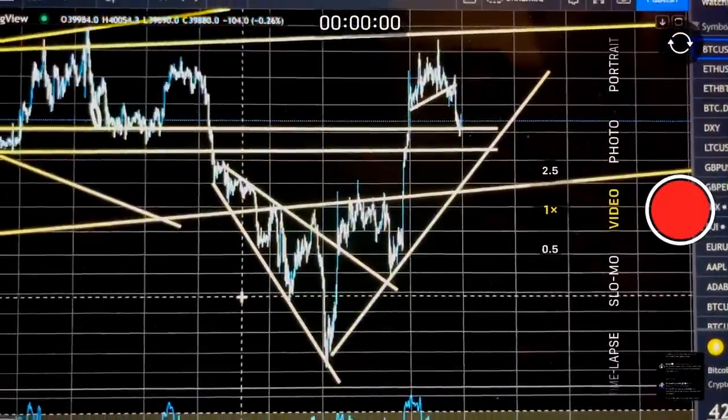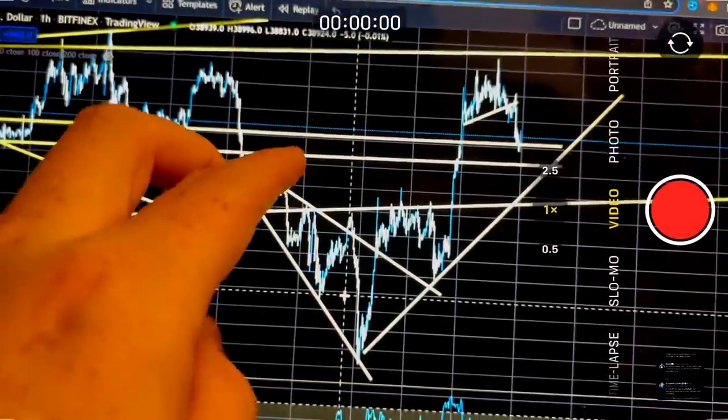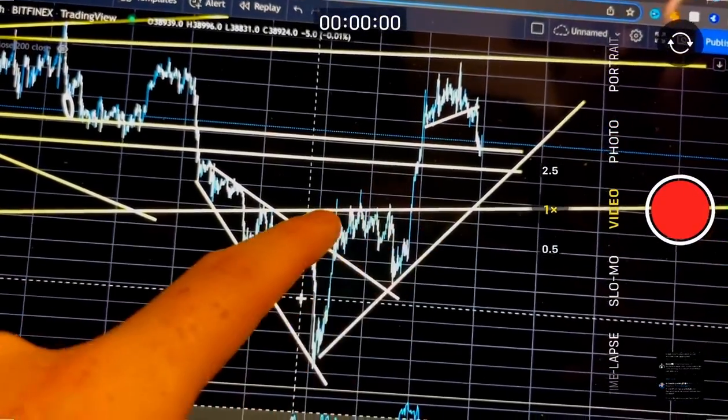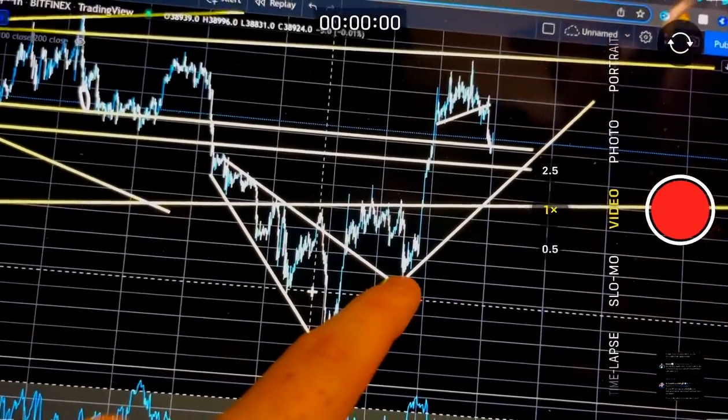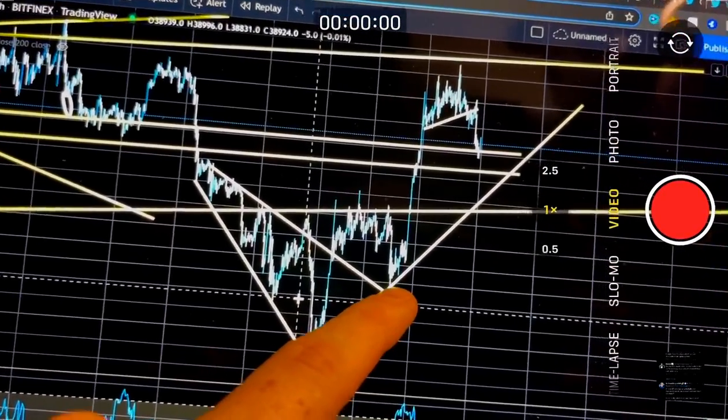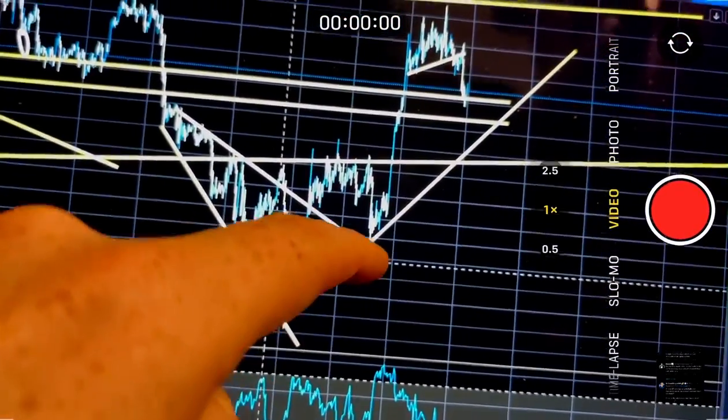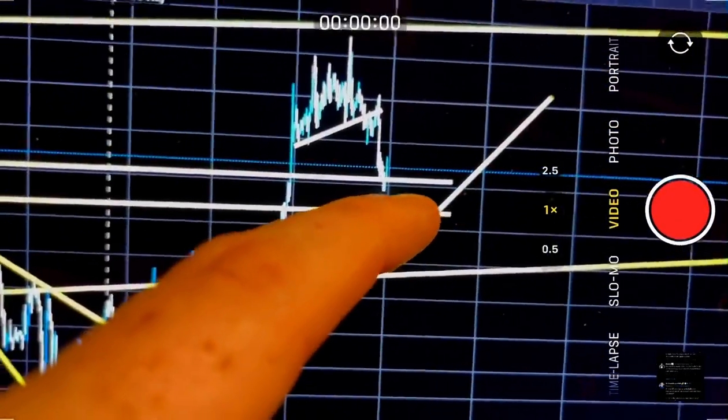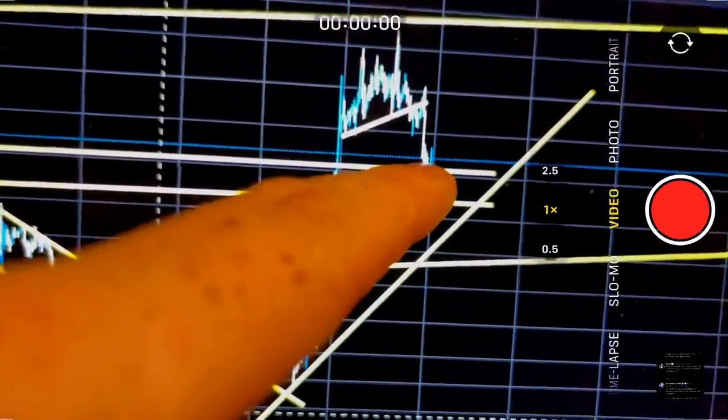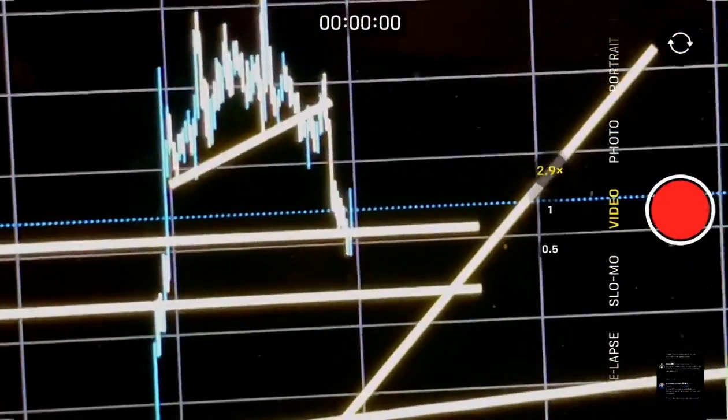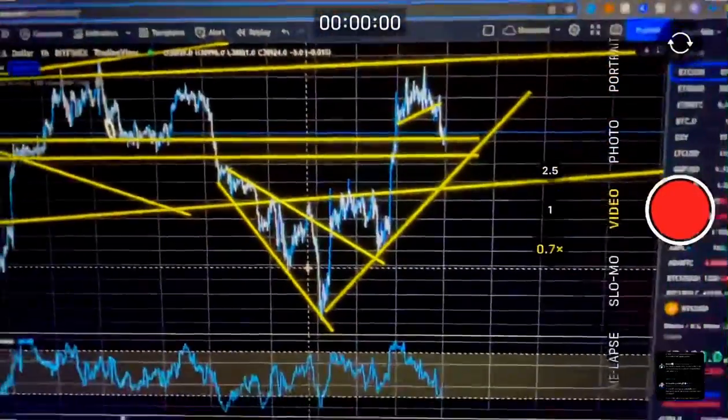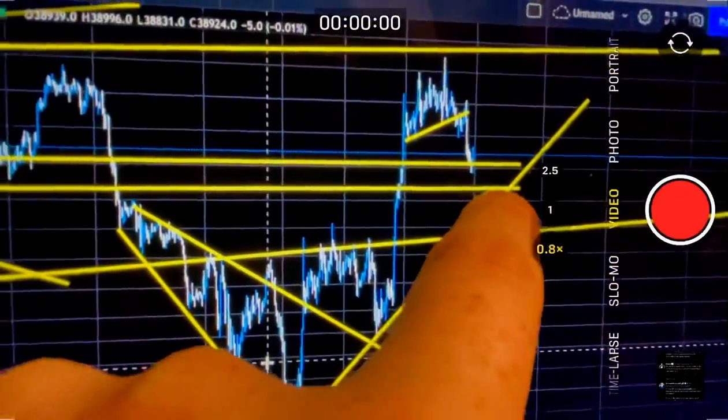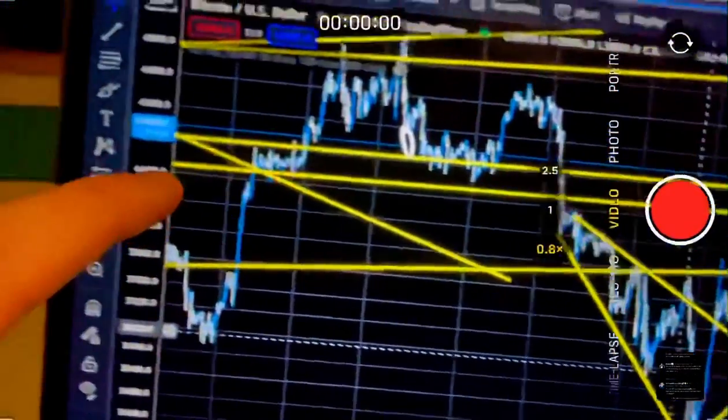Bitcoin's price broke out of this descending expanding wedge pattern. As we broke to the outside, we hit this level of resistance, came back down, hit this level of support. We made a higher low at that point—we're bullish. I placed a rather large long position there and then took profit around here. Since that point, Bitcoin's price has continued to go back down. However, we have now hit another level of support. I'm going long on Bitcoin right now. I'm feeling pretty bullish about Bitcoin right now. We could continue this downtrend, although this downtrend is only going to go as low, in my opinion, as this lower yellow level of support.